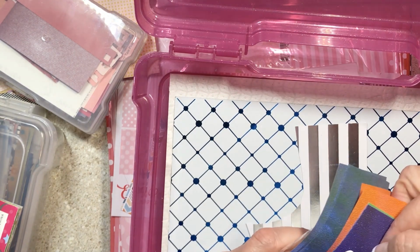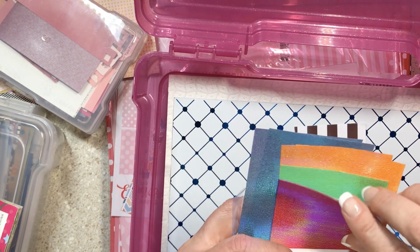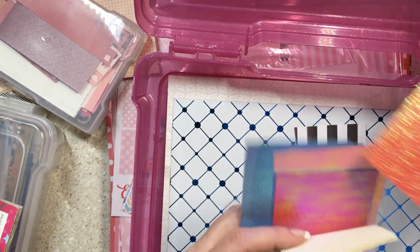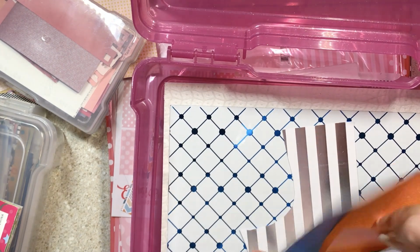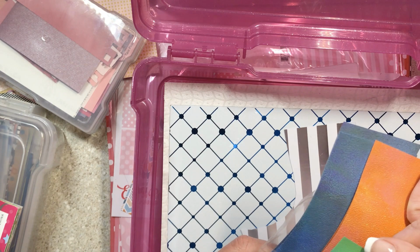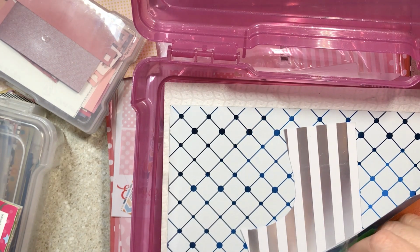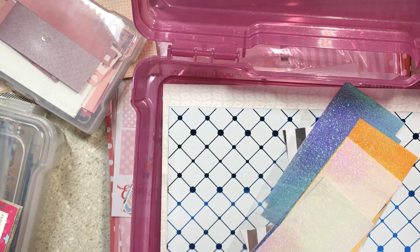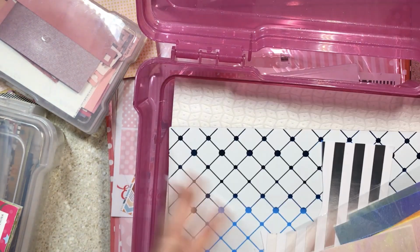Do we have another pink one? Whoa. These are almost hard to tell the color. I think it's red. I don't know. And because I imagine I'm going to make several, I'm trying to pull out enough for a couple, but I'm not expecting to make a whole bunch of things all the same.